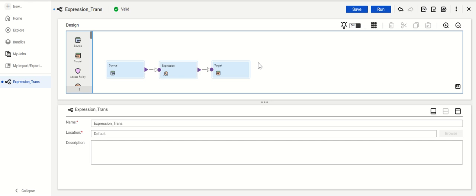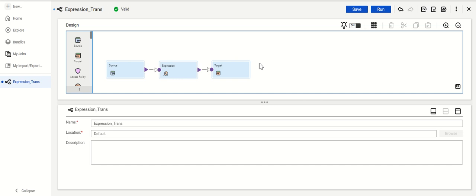So in today's session we'll discuss expression transformation, how we can use it and in which scenario we can use it. Just take an example: if you want to concatenate two string values, or do simple mathematical operations like addition, subtraction.